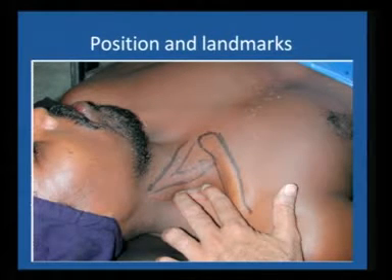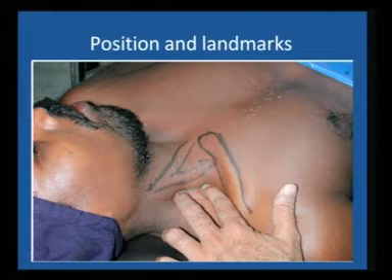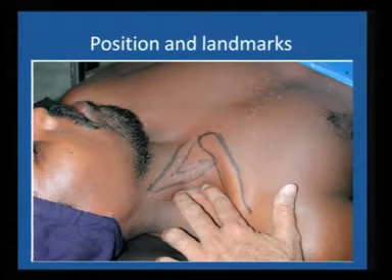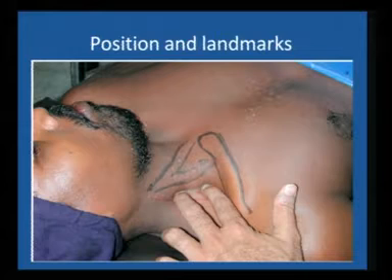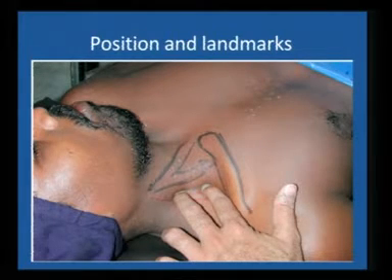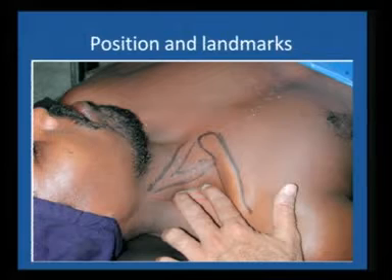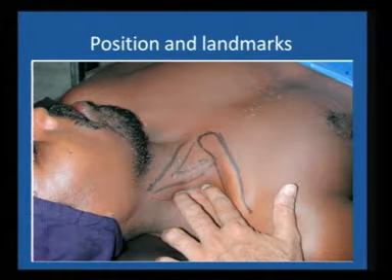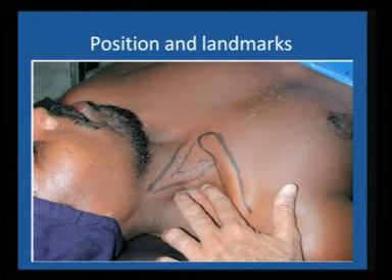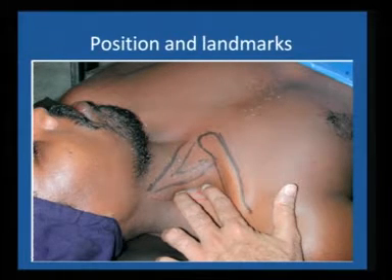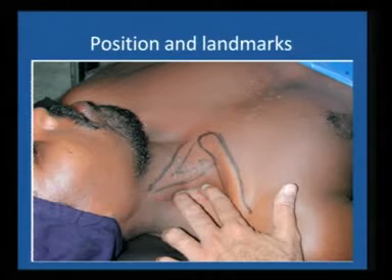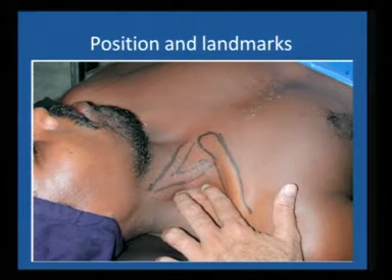The patient lies supine with a 1.5 inch pillow underneath the head, neck, as well as the shoulder. We ask the patient to slightly turn the neck to the opposite side, and you can ask him to slightly lift the head. You will be able to feel the clavicular head of sternocleidomastoid. If you slightly go down, you can feel the scalenus anterior muscle belly. Slightly beneath it is the interscalene groove. You can trace down to the apex. If you draw a line perpendicular from the cricoid cartilage, it meets the apex. That's the point of entry for interscalene block.